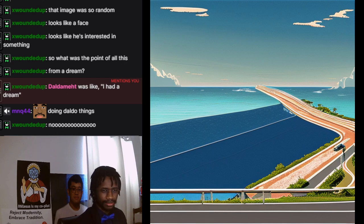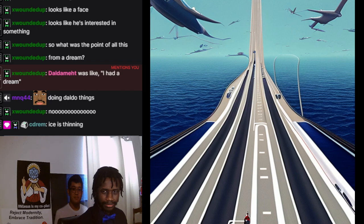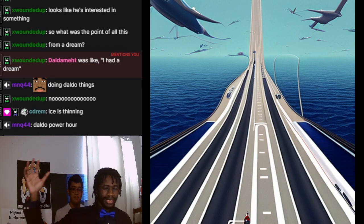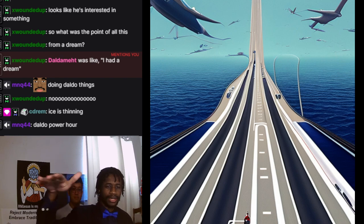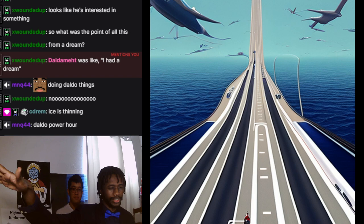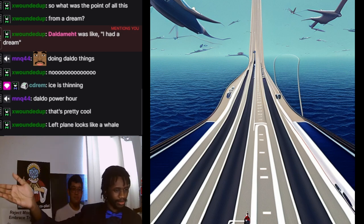The rest of these are just failed attempts, though they look kind of alright. This one actually looks kind of nice — for some reason it drew in planes, and it made the highway look like how you would see in Halo, like when you're on the ring and you see the rest of the ring shoot up in the sky. It kind of looks like that in a way.